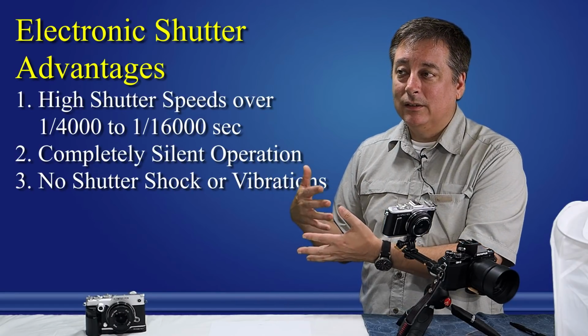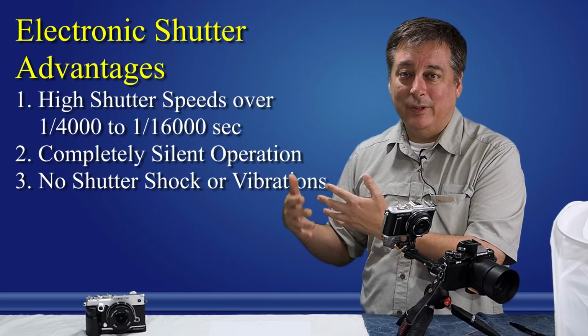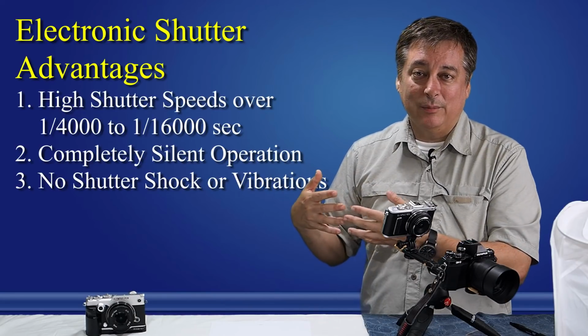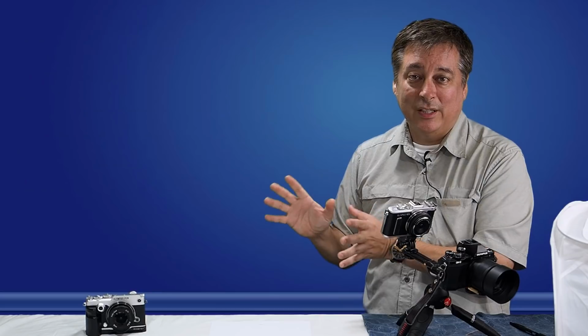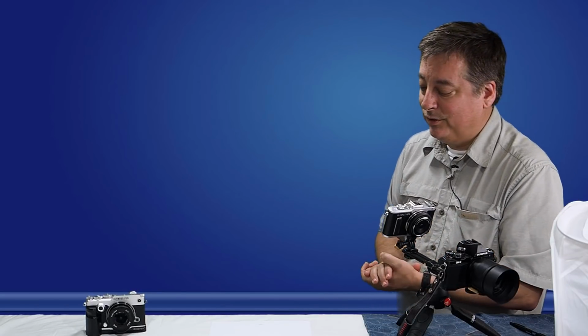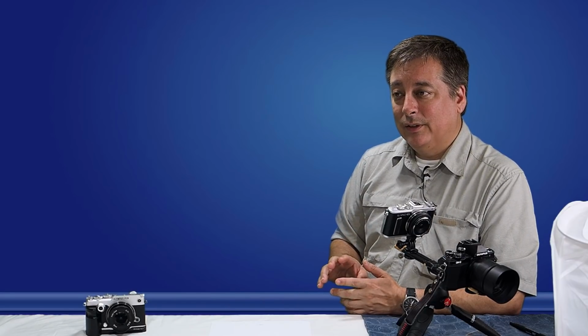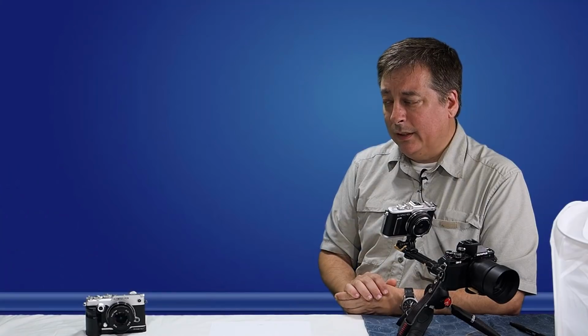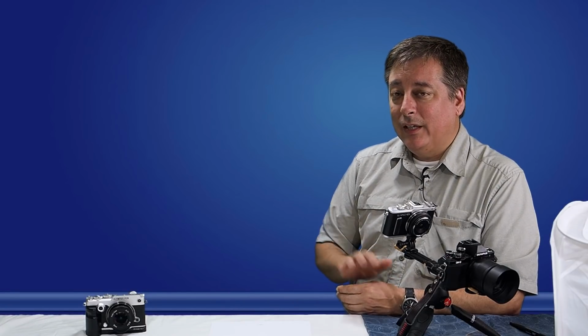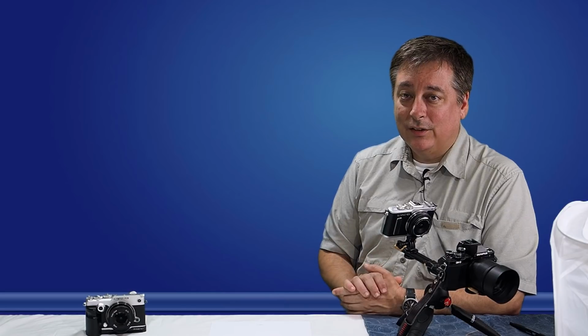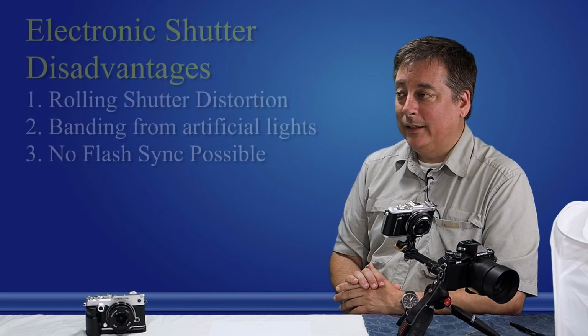So you're not distracting during events like weddings in a church, or maybe you're taking pictures of nature and you don't want to scare off whatever you're photographing with shutter sound or shutter clack. The fully electronic shutter is also really good for macro work where you're very close to flowers, still subjects. You eliminate any kind of camera shake at all. So that's really good.